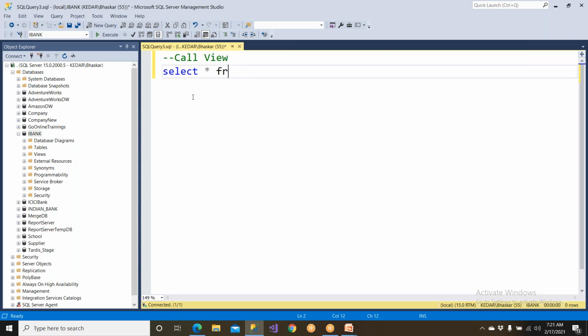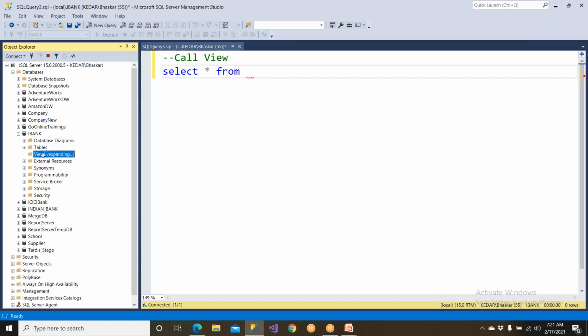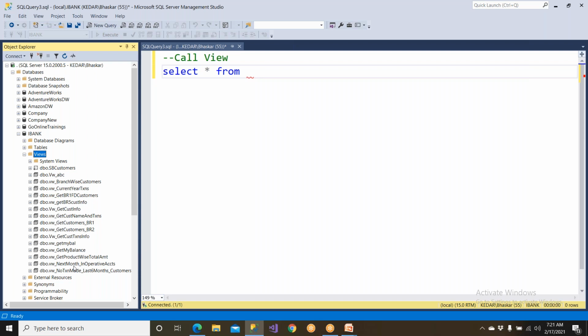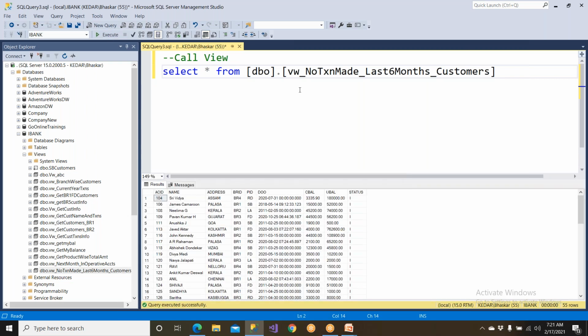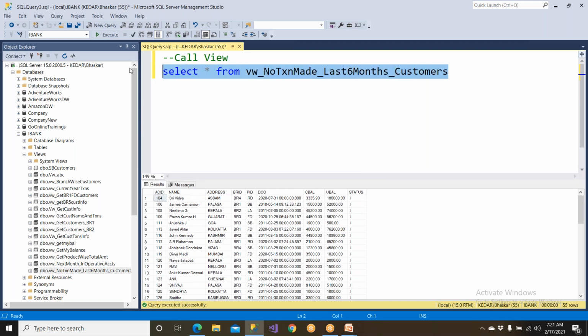Simply you can go and refresh and go to the view last 6 months who did not do any transactions. So this is the view. These people did not do any transaction in the last 6 months. This view can be used. That's it. Do you know what the underlying query for this is?